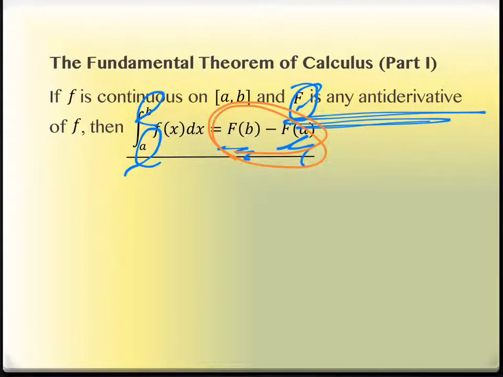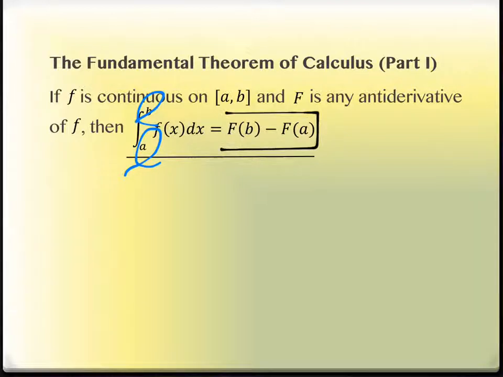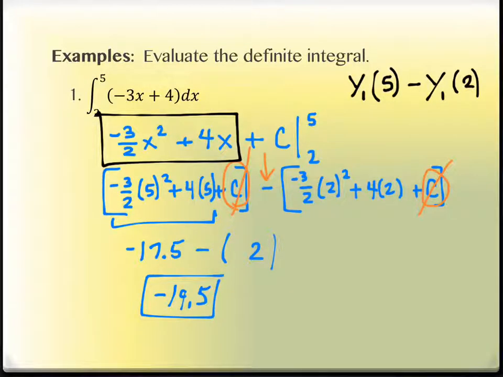And your calculator will, in essence, be doing this exact thing. Let me cut out this because it's all cluttered up now. It will be doing this exact thing where it actually has the Y1 in place of where I've got F. And it has the limits on the top and the bottom, the interval endpoints, 5 and 2, in for the A and the B. Right? That's exactly what that notation should look like. Y1 of 5 minus Y1 of 2. You hit enter, it should give you negative 19.5. Does that work? Okay. Now, all of that is hinged on the fact that hopefully you found the antiderivative correctly, right? You guys with me?